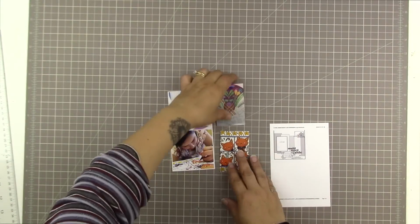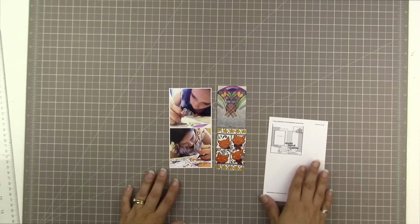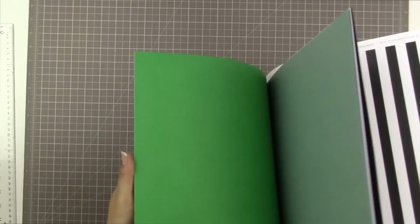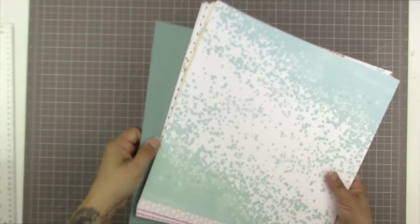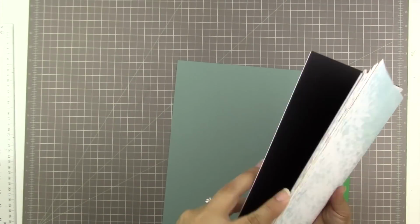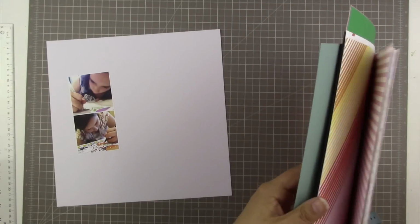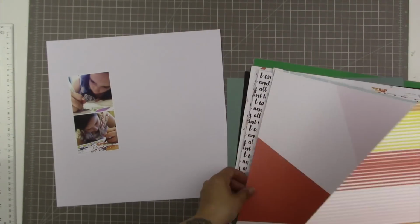Here I am using the sketch to figure out how I want to position my photos. I'm basically treating all 4 photos as being in the place of the one photo in the sketch, because the sketch just calls for a 4x6. So the area that covers the photos is going to be a little bit bigger than 4x6, but that's okay.